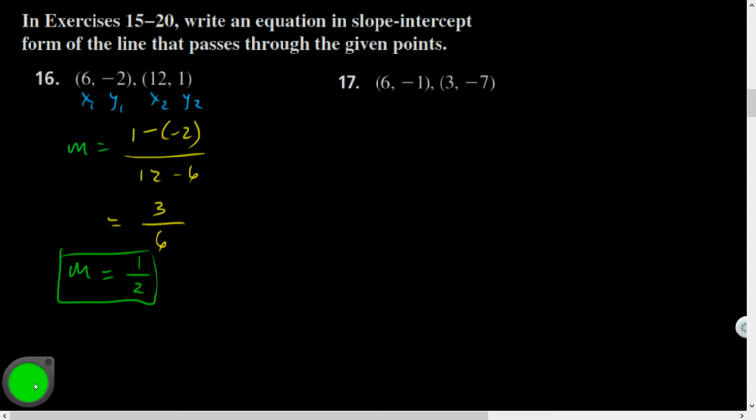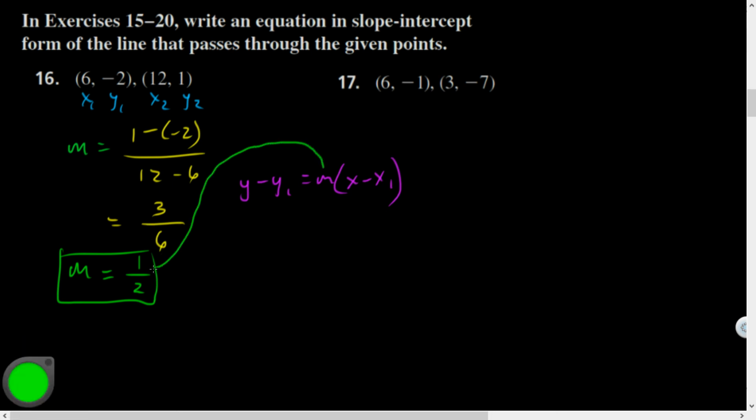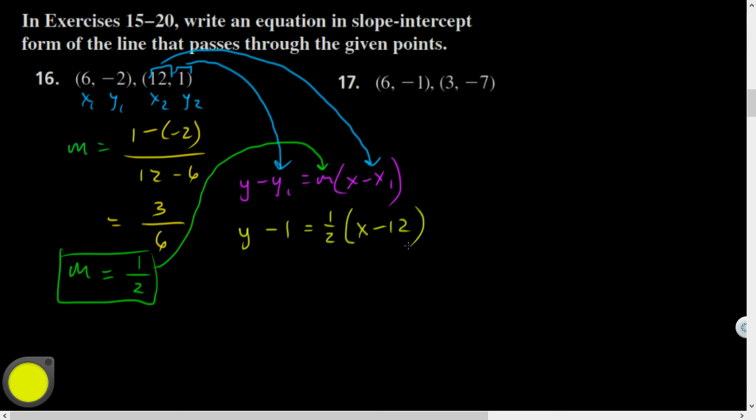And now, let's plug this and one of our points into point slope, and it doesn't matter which. You can pick. For y minus y1 equals m parentheses x minus x1, this is what we're doing. I'll draw the arrows. This is being plugged in for m. And this is why I do recommend using multiple colors. We'll plug the 12 in for x1 this time, and the 1 in for y1. So y minus 1 equals 1/2 parentheses x minus 12. And this is a great equation. Desmos works with this equation. All of these will work just dandy.